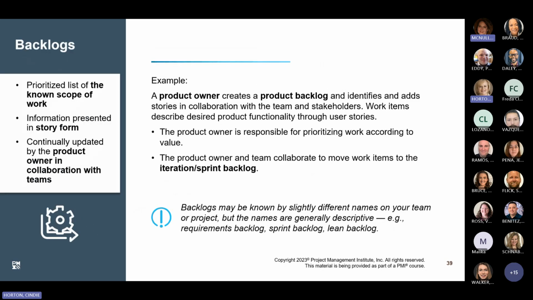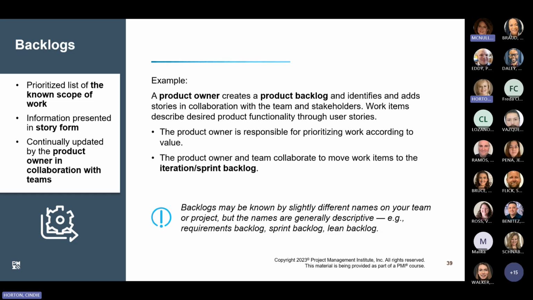The known work or scope is then organized on what is referred to as a backlog. A layman's definition of backlog is that it's simply an accumulation of tasks that have not been completed or materials that remain unprocessed. I mean, every day we always have a backlog personally, right? In our work queue, that's how we often end up with a to-do list, right? As we do our day-to-day jobs. So it's kind of a similar concept here as well.